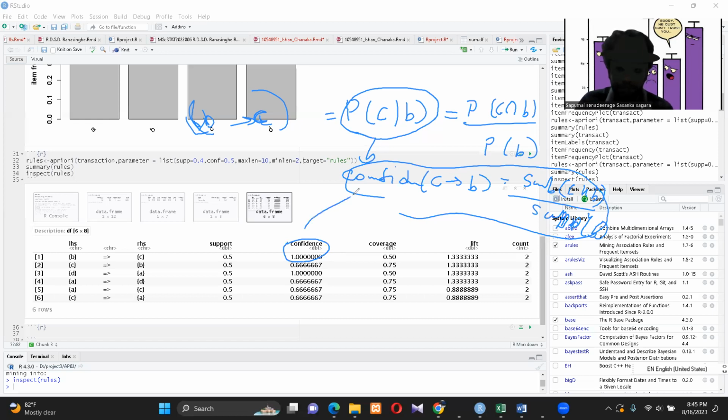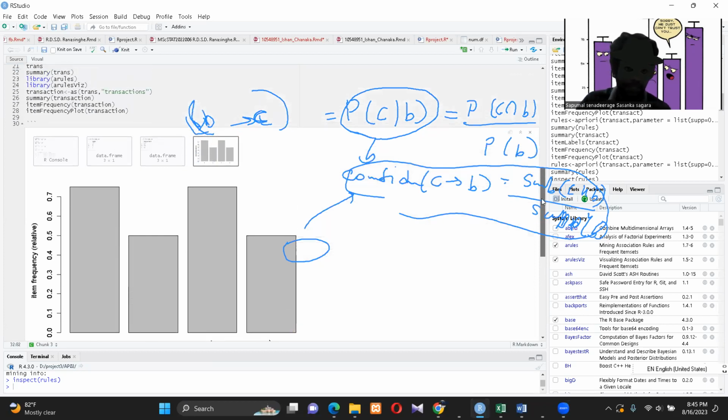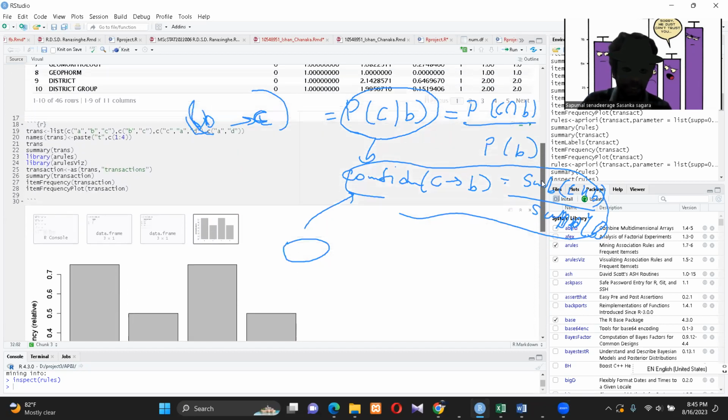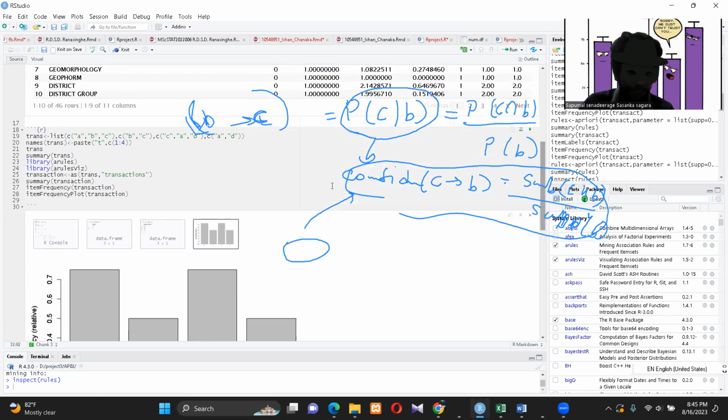Confidence is explained here. With respect to this first row, let me change this color into green. So what's the probability of finding C and B?